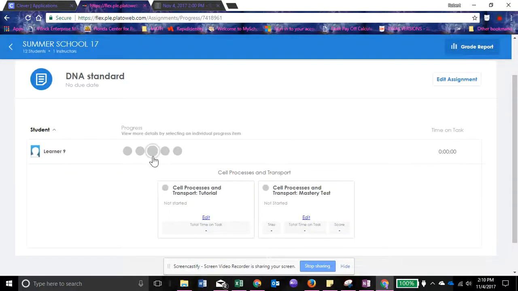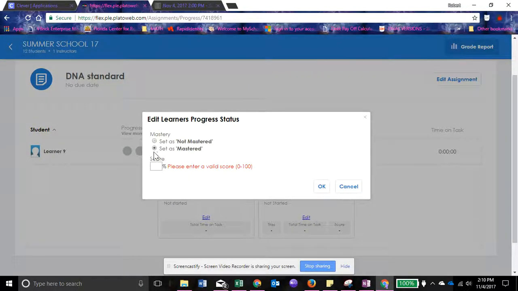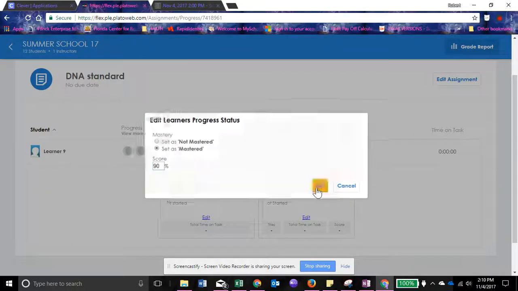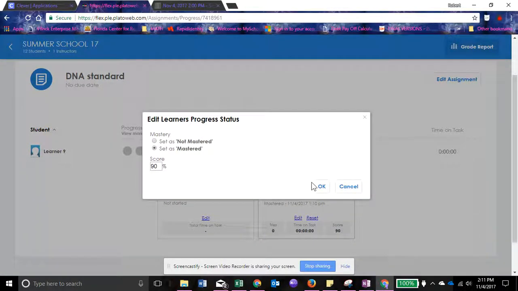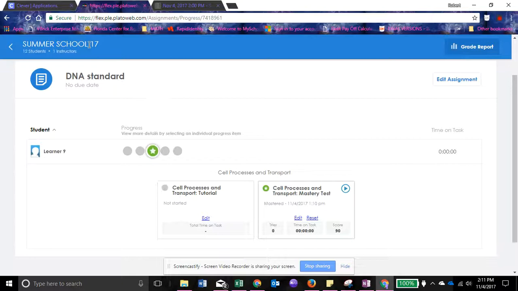And the students like this because they will see, let's master this real quick, let's say mastered it with a 90. They like it because it'll give them a star. If they don't see that star, they feel like they haven't achieved. And so making that a star, even if they got a 60, but you want them to see that star, Plato automatically doesn't make it a star unless it's an 80 or above on the majority of their assessments. So you have to manually click on that edit button and say mastered for them to see the star if it's not above 80. So again, if they got 60, but you still want them to see the mastered symbol, you're going to click on set mastered and it will change it to a nice star for that student so they can feel good about themselves.